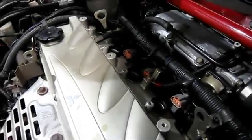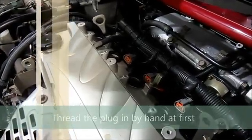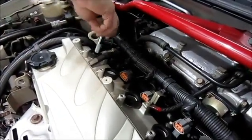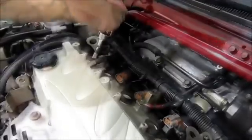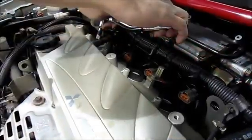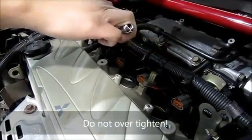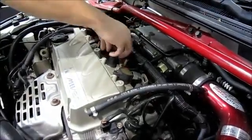Whether you're dealing with aluminum or cast iron cylinder heads, it's always a good idea to hand-thread in the spark plug first to make sure you're not cross-threading it. As long as the threads go in nice and easy, you know it's going in properly. Once you know that the spark plug is nice and snug, go ahead and give it a quarter turn just to make sure it's in there properly. Do not over-tighten it. Once you've got all your plugs in snug, just go ahead and reverse the order, plug the coils back in, and put your 10mm bolts in.